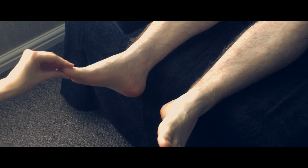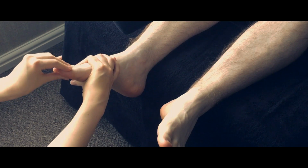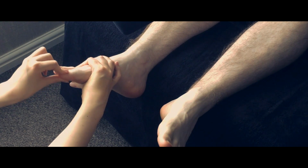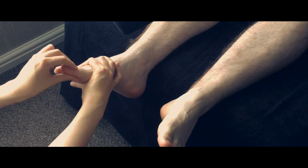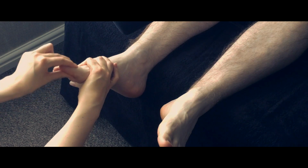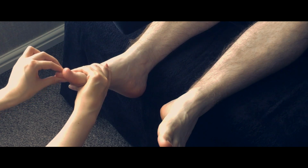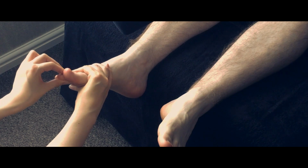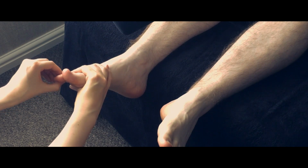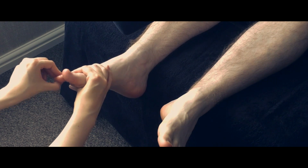And one more move that I really enjoy is just stretching out and doing circles on the toes. You don't realise that it's such a simple move to do. And yet, be honest, none of us do it. But giving those little toes a circle and a little stretch, they'll love it. Toes appreciate it. And again, sometimes you feel a bit of crunching. Sometimes there's a bit of resistance.